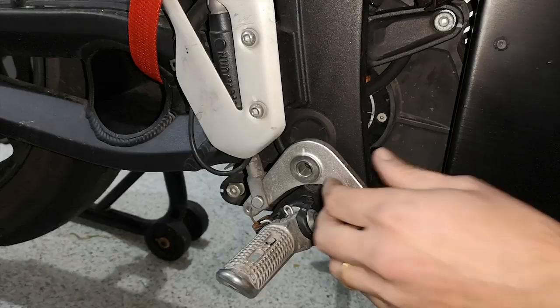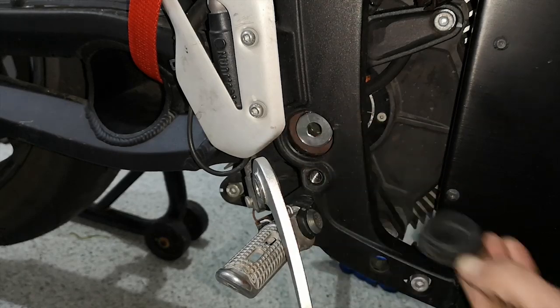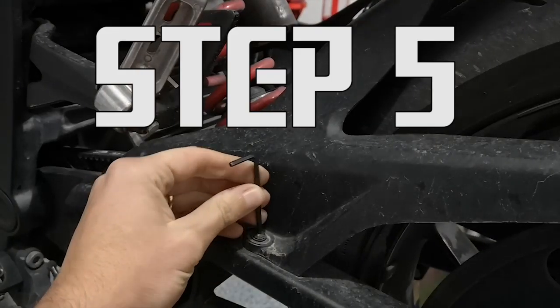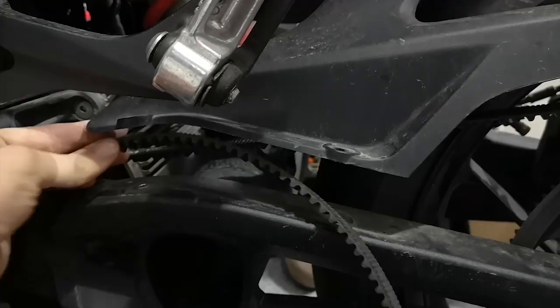Step 4. Pop off these little black caps that are on each side, and then grab your breaker bar and the 10mm Allen socket to remove the swing arm bolts. Step 5. Take out the bolts that hold the rear hugger on. You only need to take out these two on this side, just so the belt can go under it.